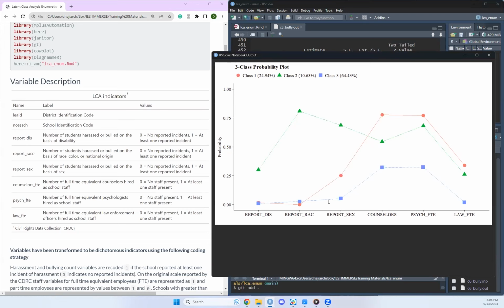Here we have low endorsement of reports on harassment or bullying, but a high number of staff present. Here we see low endorsement across each of the indicators. So that is helpful to visualize our latent variable.